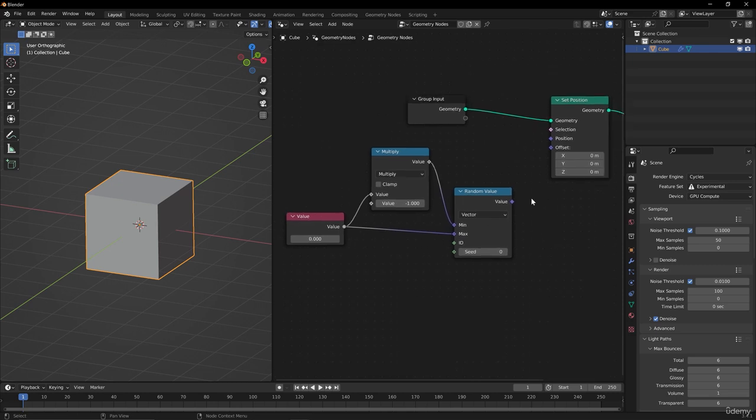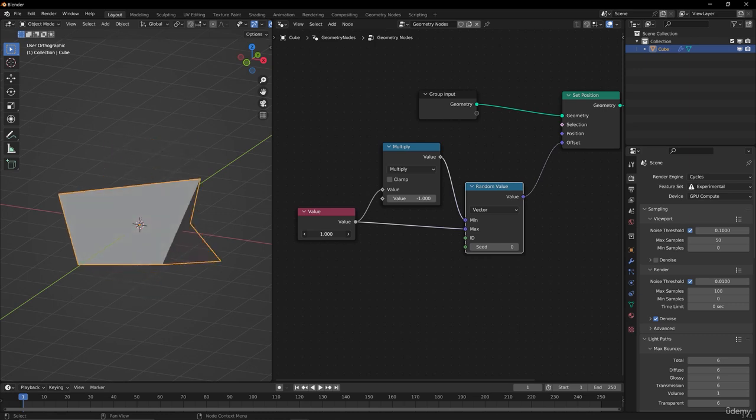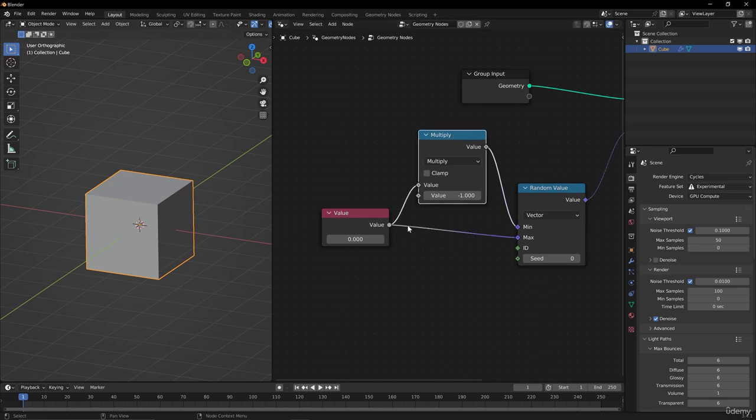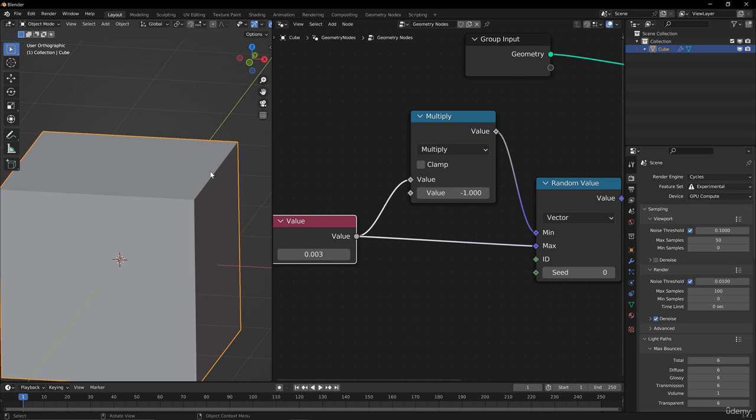And when I now connect this value to the offset, then I can change this value, and this value now changes the random direction basically, or the maximum random direction in which the points move. And here we created something where I control the maximum and the minimum at the same time, and they are equally high. So if I type, for example, something like 0.003, then I will move the points slightly around in directions which are equally long.